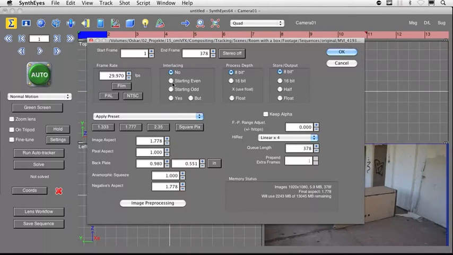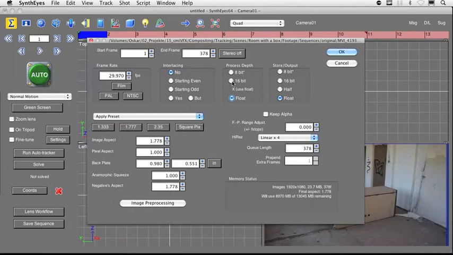If you are working with a DPX image sequence, for example from a film scan or something like that, where you want to preserve a higher bit process depth, then you can change that here from 8-bit, which we are currently on, to 16-bit or even to floating point.